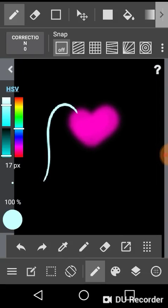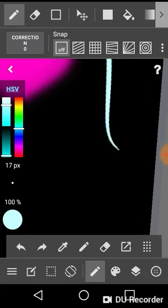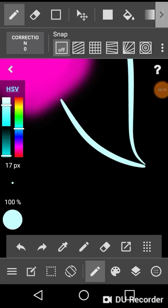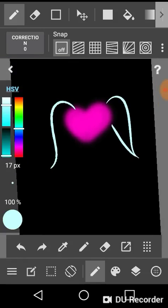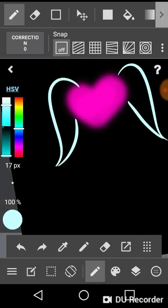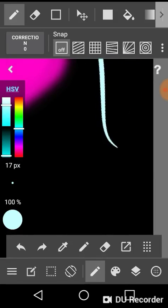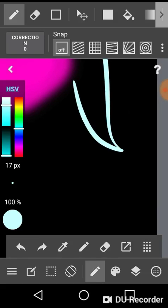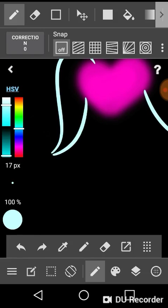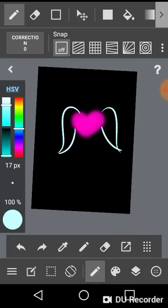Supposed to be good, but not exactly working out, which is very sad. There we go, let's just stick with this. So then you go to the end and swipe up. It's supposed to look a little more elegant than that, but yeah, like that. I guess that'll work. Okay, so like that. These are our wings that we're gonna be using.